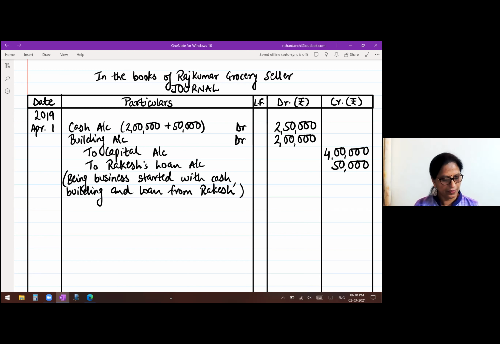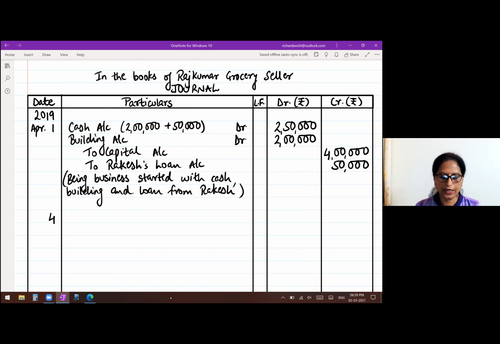Okay. Please be neat in writing. Leave a line after every journal entry that you finish. Now the next transaction is on the 4th. Deposited cash into Dena Bank, rupees 50,000. Two accounts here: cash and which bank? Dena Bank, name is given. Bank here is a personal account, cash is real. Personal debit the receiver, so bank will be debited, cash goes out, so cash will be credited.